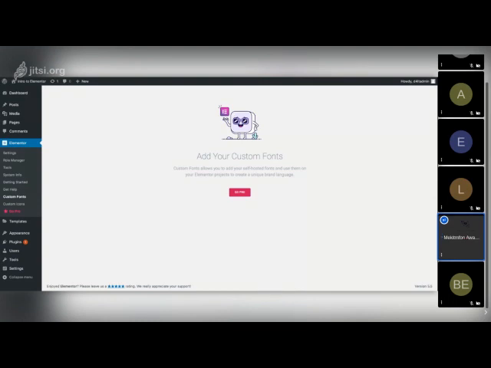Like if you notice, you go to some websites and they are using some really nice fonts. You can actually add them using Elementor, and they show up in your font selector. Then custom icons, the same thing as fonts. So with that, let's get to work.